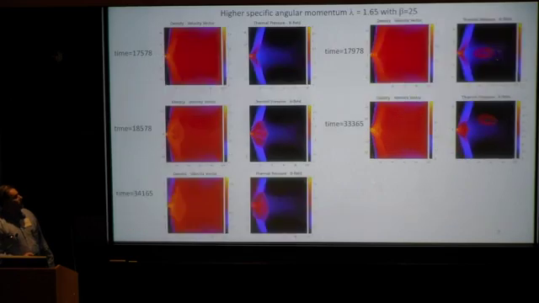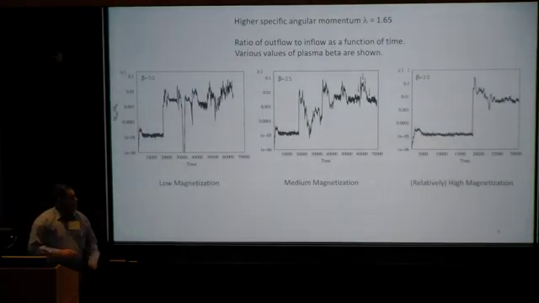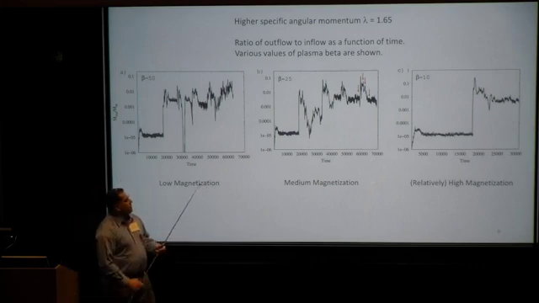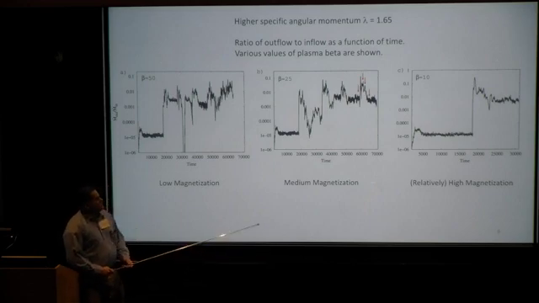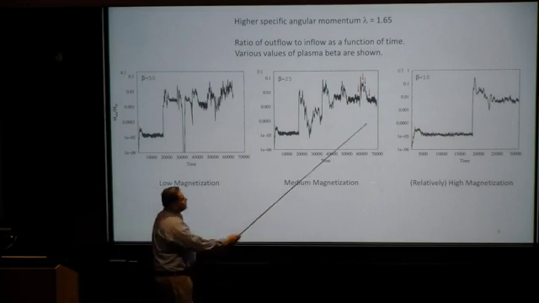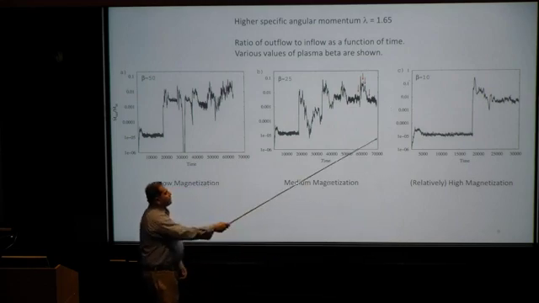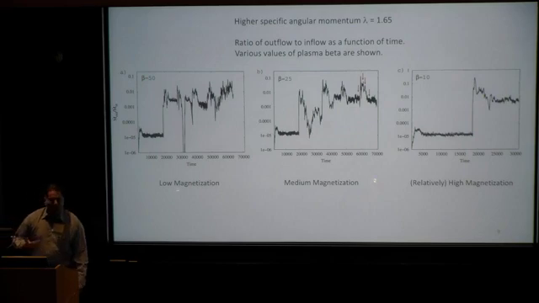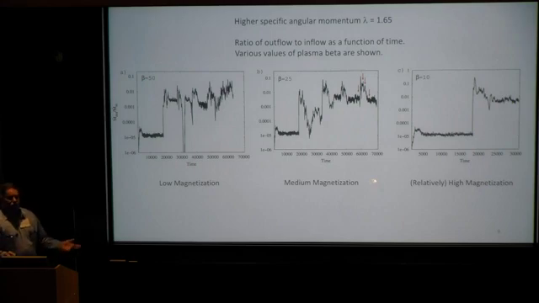So with that understanding, what we'd like to do is demonstrate that with this idea of episodically throwing in loops of magnetic field, you can have a very significant amount of outflow. For example, you could have 10 to 20% of the accreted matter outflowing in these environments if you have sufficient magnetic activity. So let's go ahead and say that we would like to do these problems in 3 dimensions.